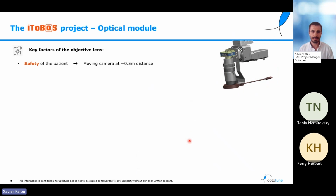Going even one step further, when we look up close to the optical module, we need to fulfill several conditions. The first one is safety. Of course, this device needs to be safe for the patient, and that gives us a very important constraint, and is the distance between the patient and the camera. There is a lot of regulation around how these machines can be built, but in summary, what we have is that the camera and the optics will be around half a meter from the patient.